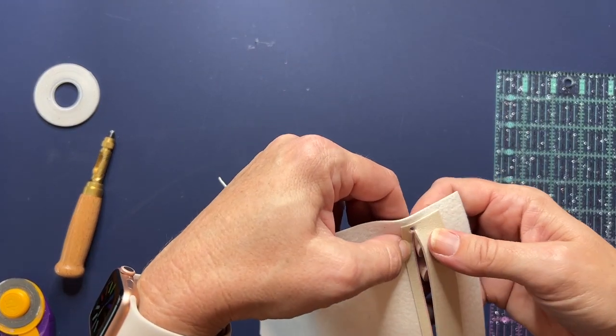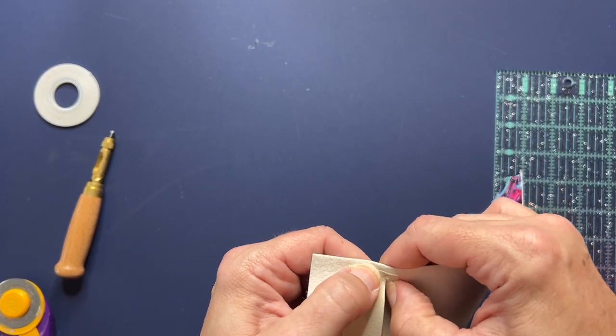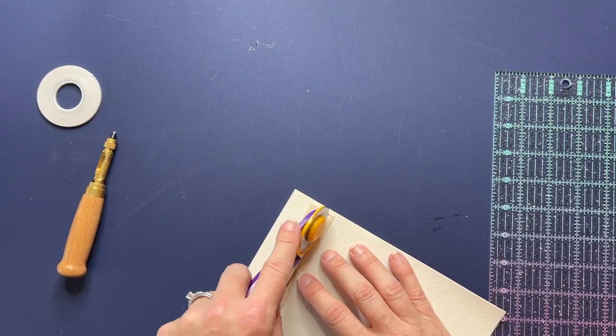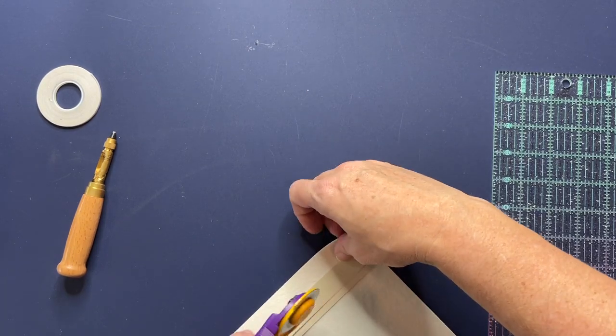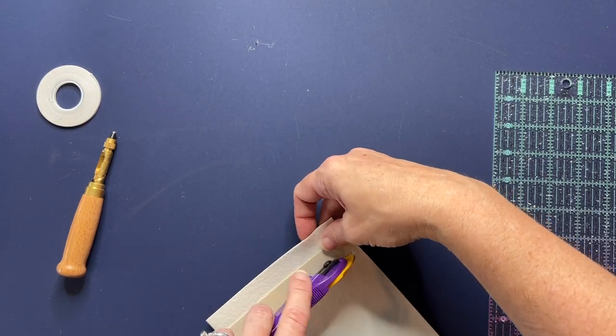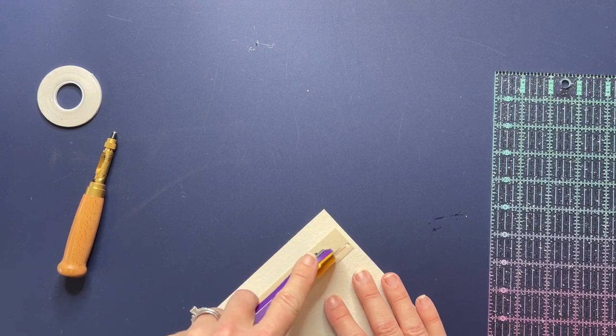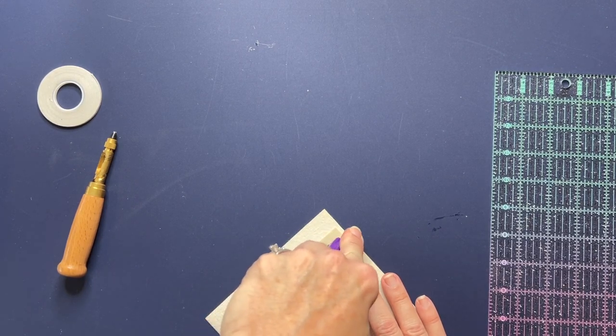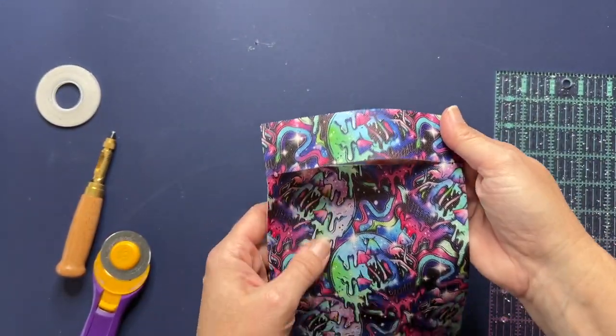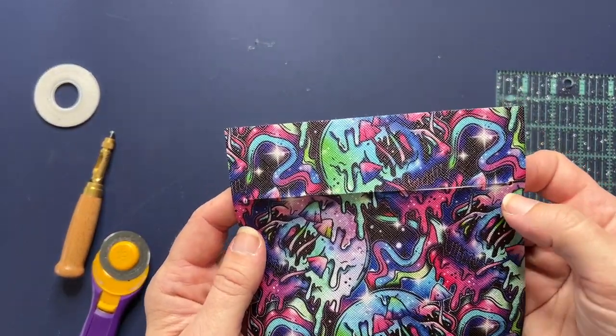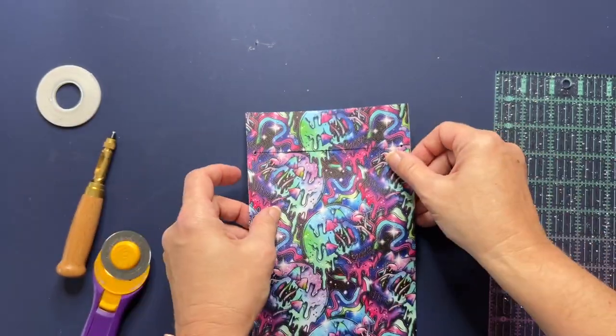And then using a rotary cutter, I'm going to cut a straight line between those two dots. And let's see, I think, yep, that one's close. This one needs to be a little bit closer. You can always go ahead and use a pair of scissors if you don't feel confident enough with using the rotary cutter to get in there. Okay, so there we go. Now we've got our hole cut, our line sliced I should say, and then the two side holes punched.